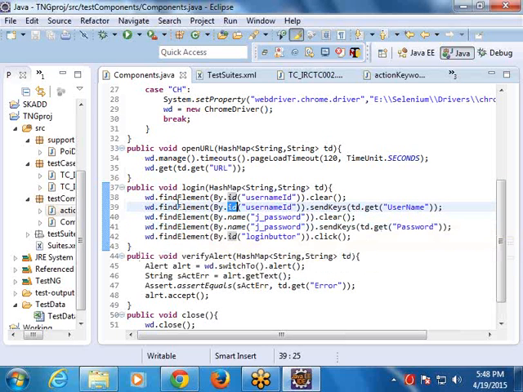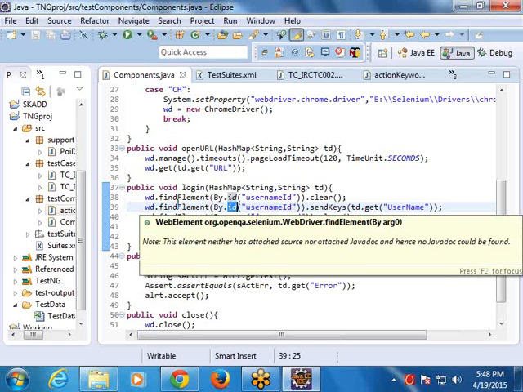Got it. So actually this is not the correct, good way of approach. That's why we are planning to discuss the page object model in the next session. In the page object model, you define all page object properties in one class file. For each page we will create one class file, and inside that class file we define all the objects. Then you use those objects in all the functions wherever you want. That is called the page object model.